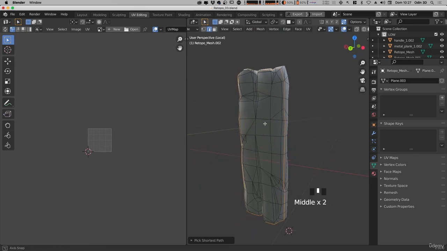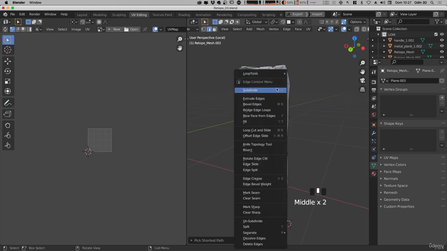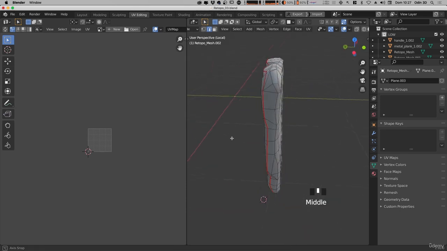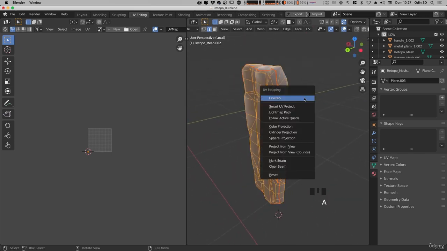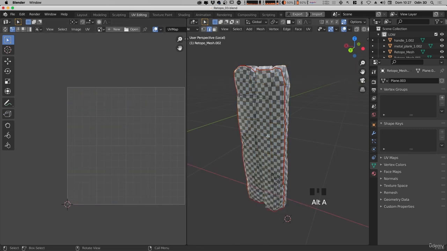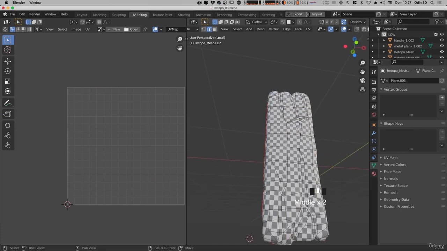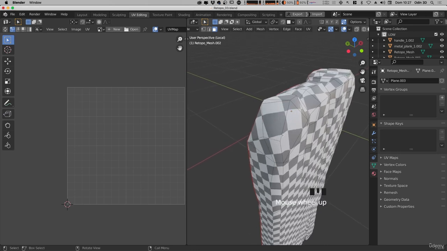That's it. And now with Ctrl E, or in the edge menu with the right button, mark seam, we will have marked a red line that indicates where we are going to make the UV cut. And if now I select again everything, and the U and I do unwrap, we will have our board unstretched, and as you can see, the tension seems to be quite good. I go to some point where it is a little more tense, as here. You see that the square is stretched a lot.